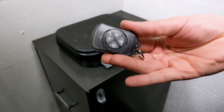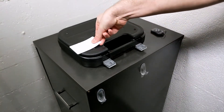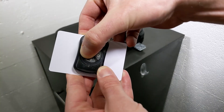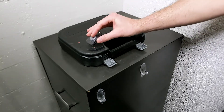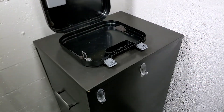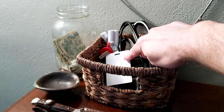Next up we have the Kisi RFID cloner. Unlike the larger and expensive tools that can clone RFID cards from several feet away, this affordable tool requires that you have direct contact with the target card for several seconds. Still, this tool can be used, for example, to gain after-hours access when an employee leaves their badge on their desk during a bathroom break, or when you gain access to a target's home or vehicle while the target is not at work.